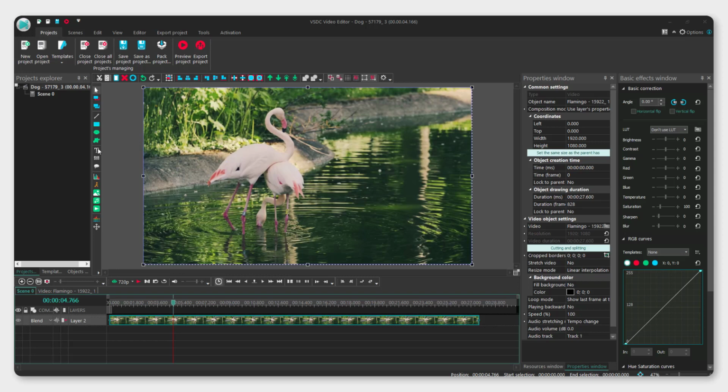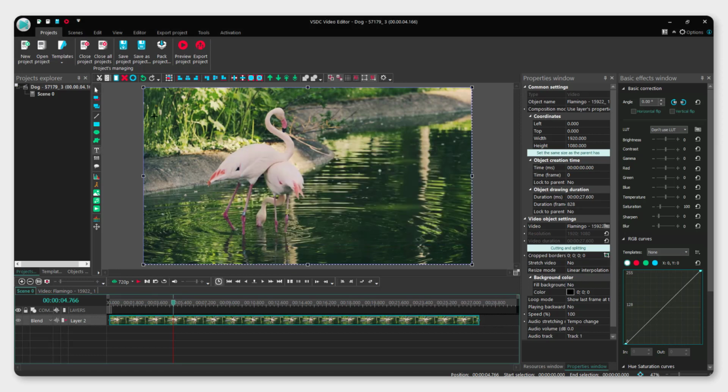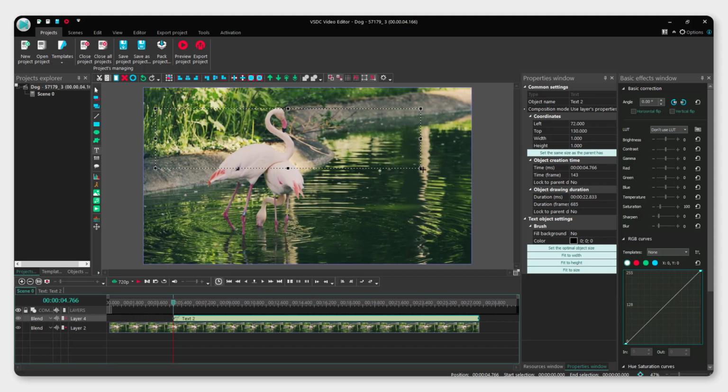To add text, click over here on this T icon, and that says text, and just click OK from the cursor position. Make sure that it's OK. And now just drag the text box. So let's type in title. You can see I messed up with some effects. I will show you later.